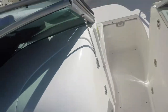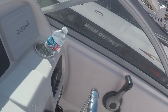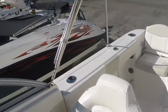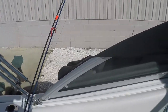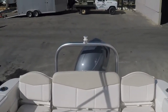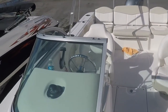Beautiful boat, beautiful paint, low hours — rated for eight people or 1,200 pounds. The bimini matches the black canvas throughout the boat; it's all custom. This is Chris from Seven Seas Marine. If you'd like to check this boat out, it's located at All Seasons Marina in Marmora, New Jersey — coming over the 34th Street Bridge out of Ocean City on the right-hand side. The boat is kept indoors. Give me a call at 609-668-0169 and we can show you this boat or answer any questions. Hope you enjoyed this video — have a great day!